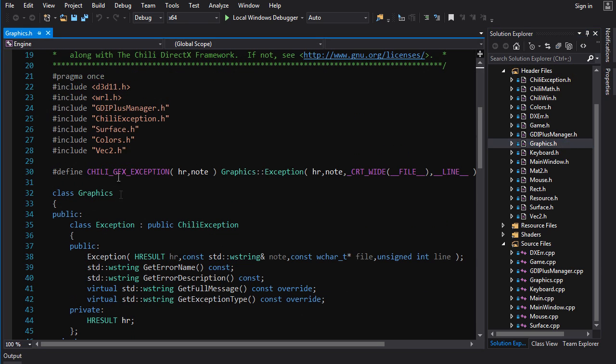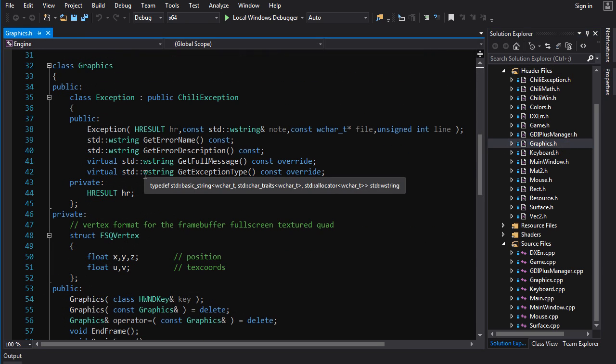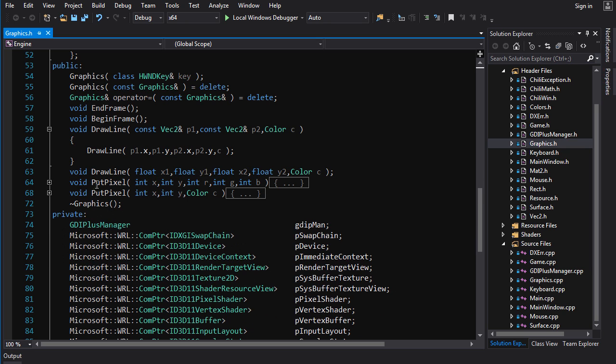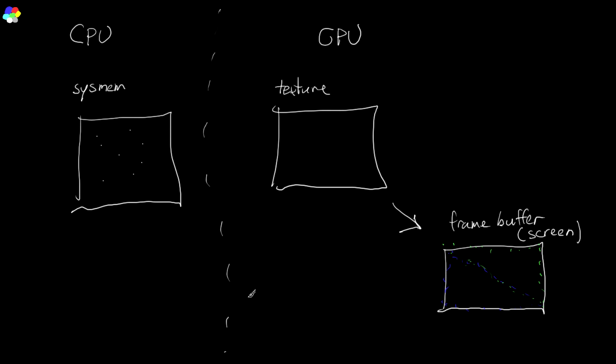Open up graphics.h, and here you got the graphics class. This is basically the raison d'etre of the whole framework. And the centerpiece here is the put pixel call, because this is what we use to put pixels on the screen. Now the way that graphics works in the framework is you've got a buffer, you've got a block of memory in system memory and on the CPU end, and you just write values into that block of memory, and those values represent pixels. And when you're ready to present that to the user, you copy this block of memory onto a texture that's in GPU memory.